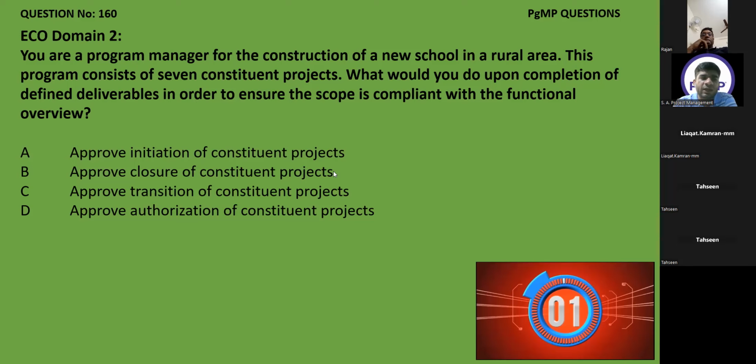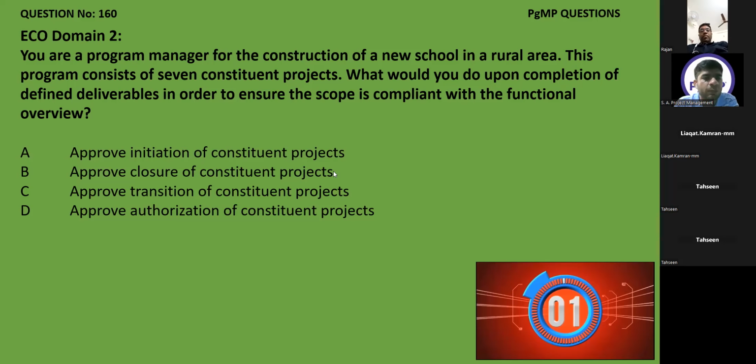So from this statement, we are getting the impression that we are going to close our deliverables. We have to validate the scope. We have to check whether whatever was the agreed scope is about to be delivered or not. That is the background of the theme he's asking about. So in that case, the correct answer is B, which is approve closure of the constituent projects, because it means we are in the program execution phase and he's talking about every project. So in the program execution phase, we have to close that project also. Then only we can go to the transition phase, which is the program closure phase.